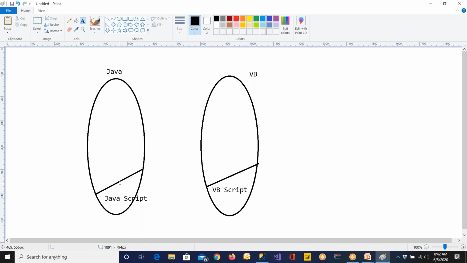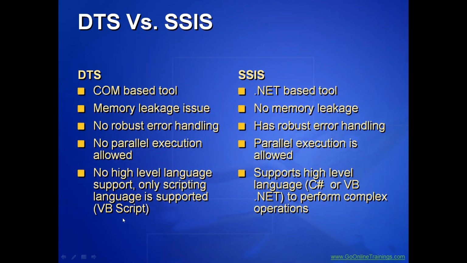Clear? I don't need the complete language to be developed. If I use complete Java, it is heavy for me. I'm going to be taking only a few things. I would like to do some kind of work with JavaScript or VB script. So Microsoft was using VB script, not even the VB language at that time, to do complex activity. Do you think that you can achieve very complex activity in VB script? VB scripting itself is a very small, tiny language. You cannot achieve very complex things. Simple expressions you should be able to write at that time, which you cannot handle in the DTS.